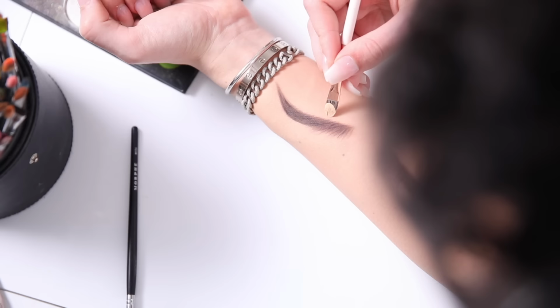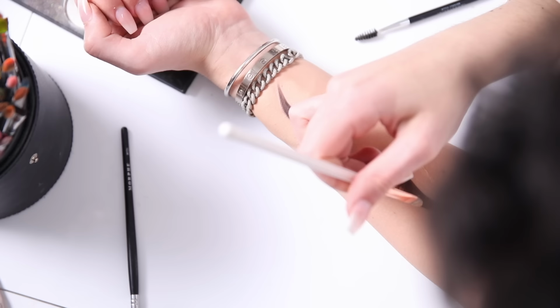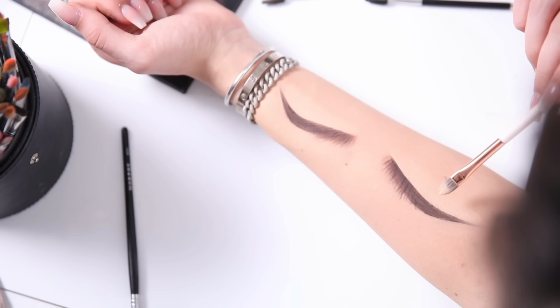Do those look even? Oh, not really. Oh no. We already have established that this is our practice, so I'm not going to worry about the shape too much. Wow, this looks so awful. I'm scared. So grabbing a little bit of concealer on my same angled brush that I used to cut my brows, I'm just going to cut my brows, going in very, very carefully. And then with the excess concealer, just patting it into place so we can use it as an eyeshadow base. Now doing the other brow as well.